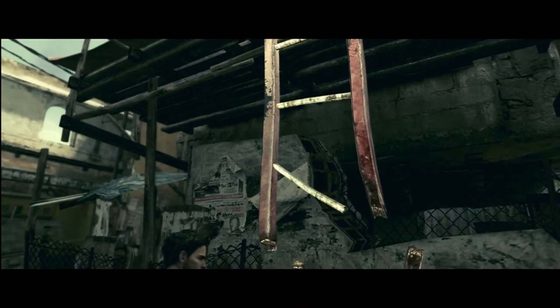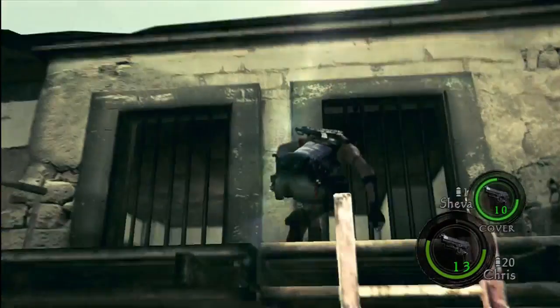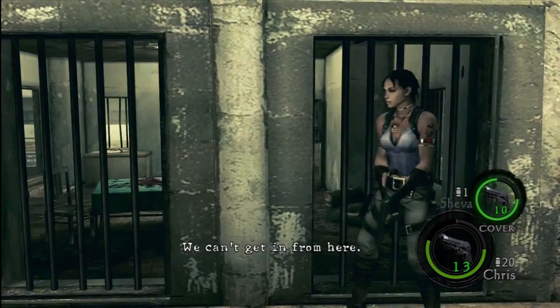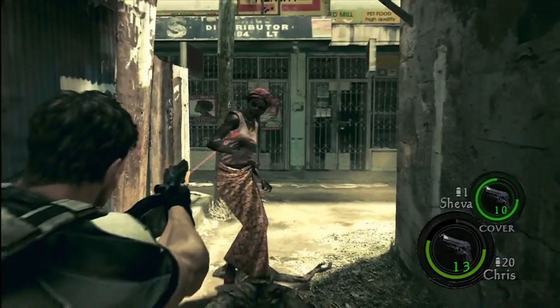Now here's the first of a few of these things that we'll see. We can boost Sheva up here. Now this one is kind of pointless, because there's nothing she can really do up there, but you're going to want to boost her up there anyways. We can't get in from here. Yeah, the whole point of boosting her up there is to see that key, and we're going to want to get that key later. It is pretty important.